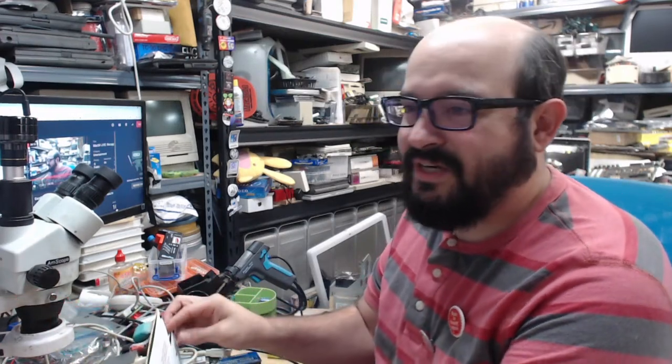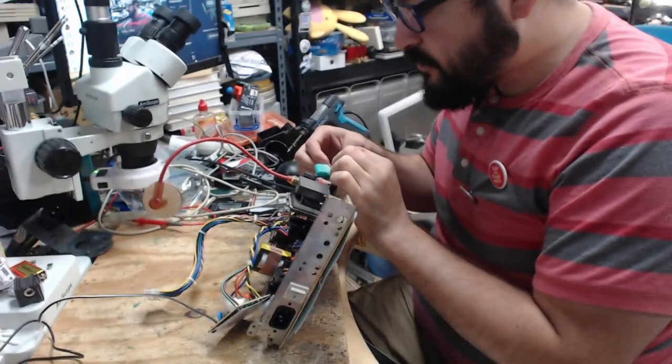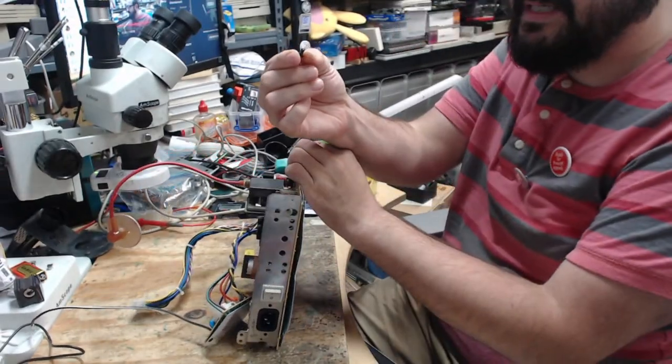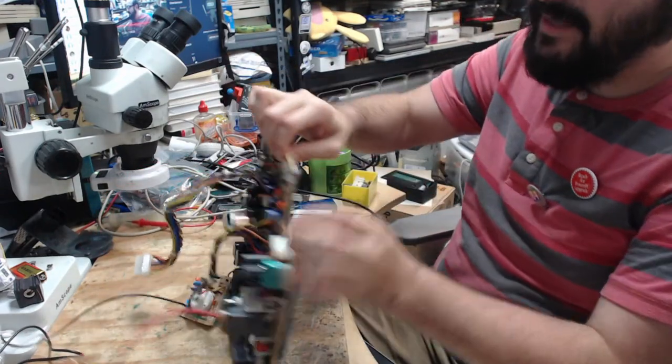You didn't miss much. We're just getting the analog board off of here. We just removed it off of the system. And we are removing these little plastic clips. The trick to this is to push the pin in the middle.